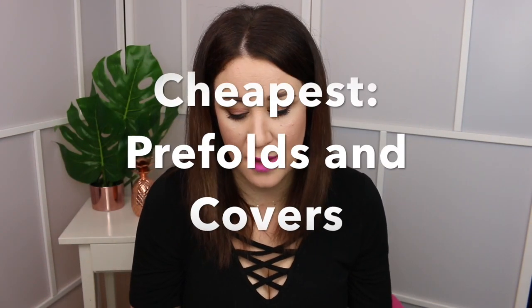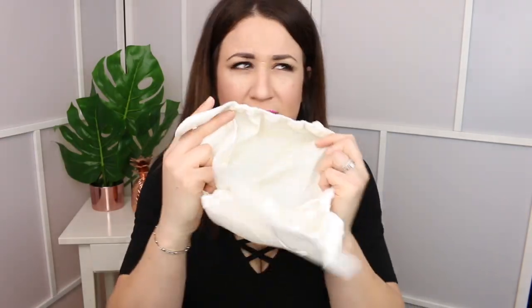I use prefolds mostly when I'm home and not out and about — they are the first to leak in my opinion. When I'm out, I go with a BumGenius with microfiber, usually a double insert. With the cover, if it's just pee you can reuse the same cover several times and just put a new insert in. They also snap down to three sizes. If you want to be economical, BumGenius has a kit called Econobum — it comes with I think three or four covers and 12 prefolds. They're a little thinner, great for home use, and have held up really well. I even use these prefolds as burp cloths.